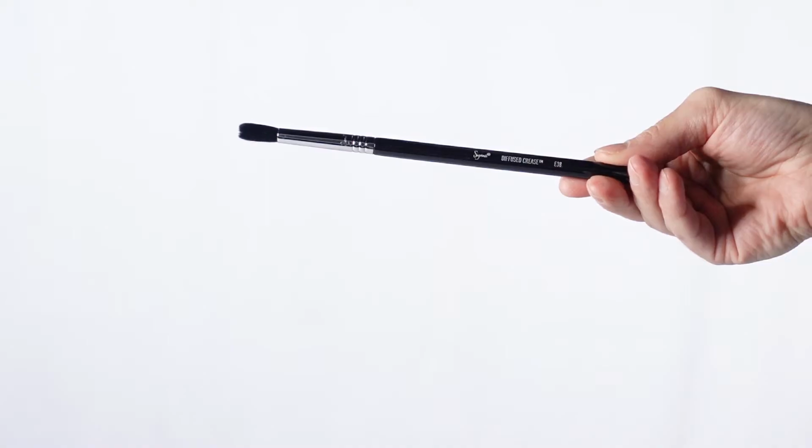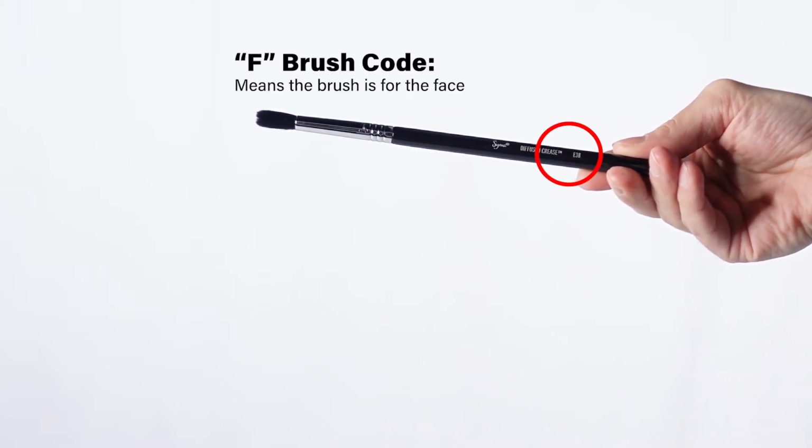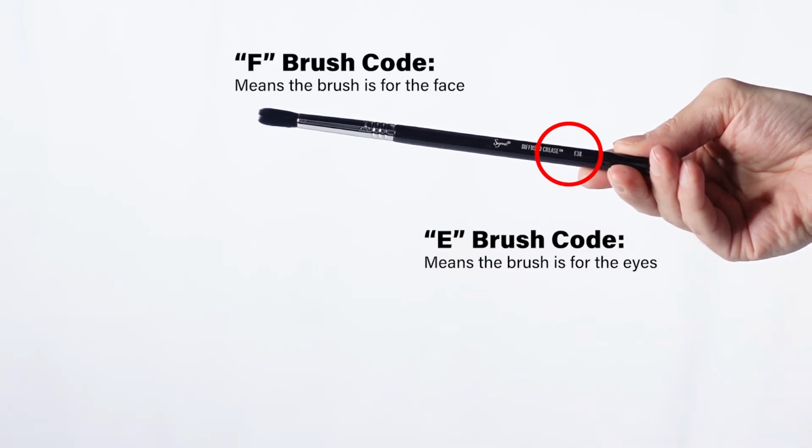So here's a fun fact for everyone. When determining what brush to use for the face or the eyes, just take a look at the printed code on the actual brush. Anything that starts with the letter F is designed for your face. Anything with the letter E is designed for your eyes.